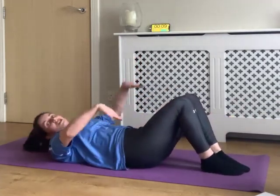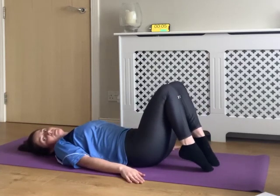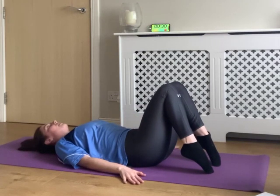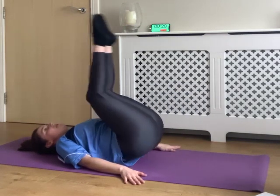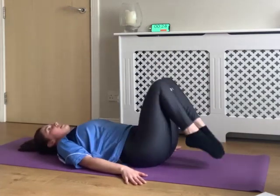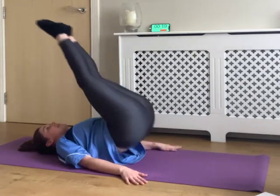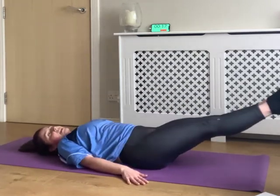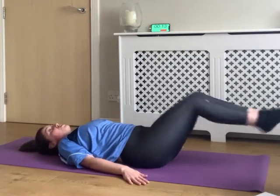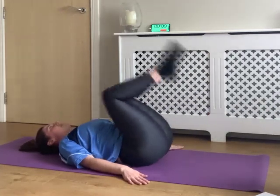Okay, reverse crunch. So palms into the ground, tap those toes. It's a little movement, we're using our core to lift. So lift it up, tap it down, up, down. So if you want to progress from here, you can lift it up, extend the legs out, up, extend the legs out, and do not let them touch that ground. 10 seconds.